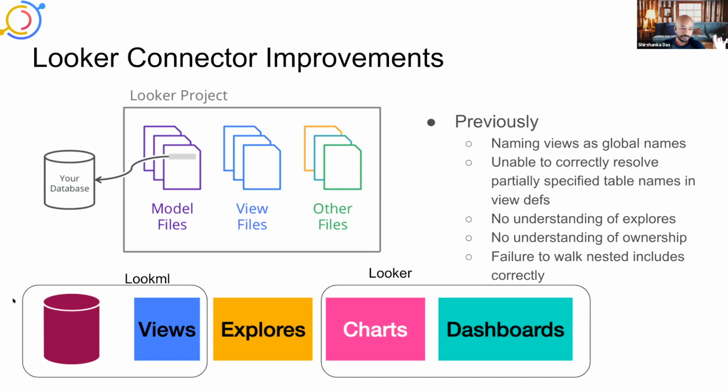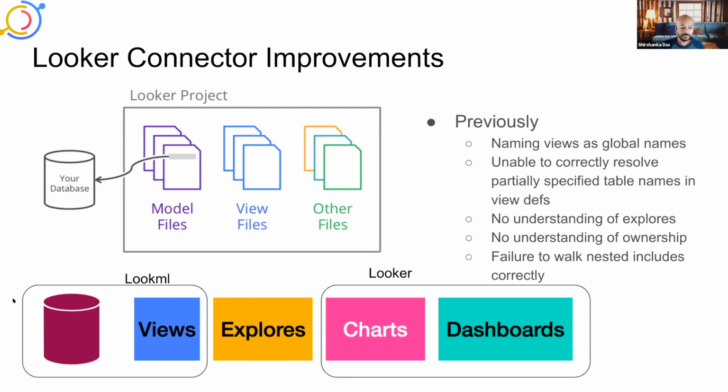Let's talk concepts. You've got a database, you've got views, then you've got explorers, which actually expose those views into your charts and dashboards ecosystem. So from right to left, you've got dashboards, which contain charts, which are sitting on top of explorers, which are pulling in data from views, and views are pulling in data from databases. So that's really the ecosystem.